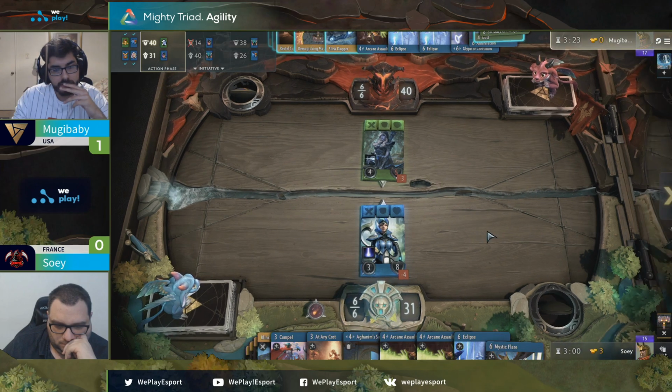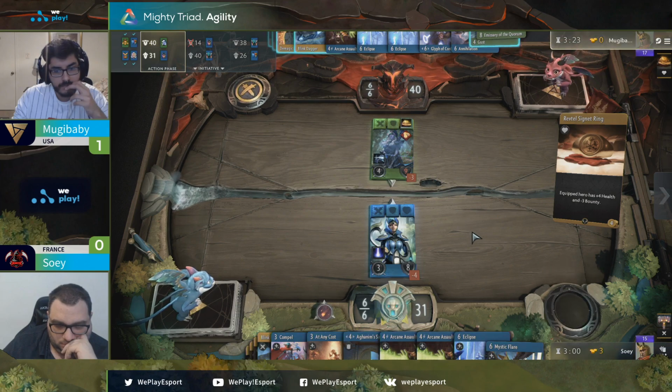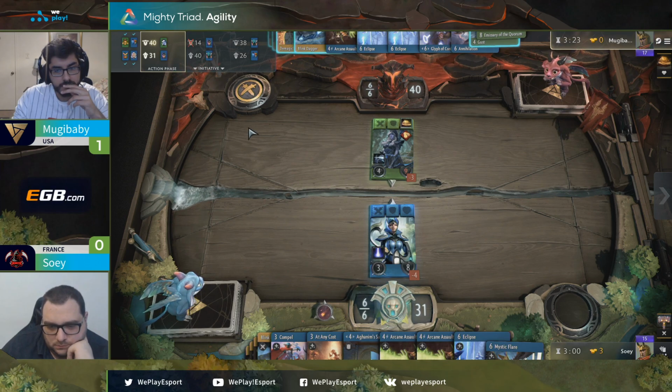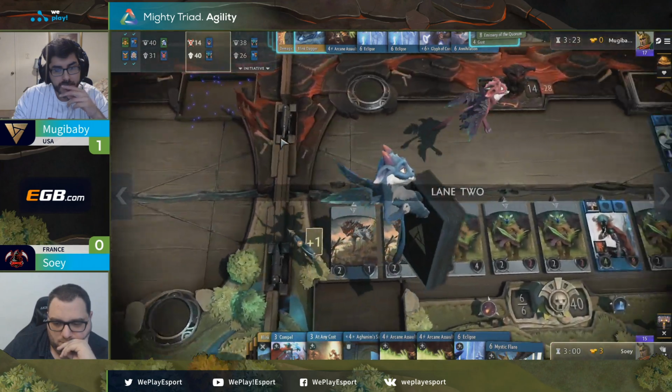And I think Annihilation will not come down lane 2. Bold claim. Perfect. Well, we saw a pass, so Soey's deciding, I don't want to waste one of these Arcane Assaults just to develop a Sanctum. I want initiative. We're going to pass. Have a staring contest, lane 1.